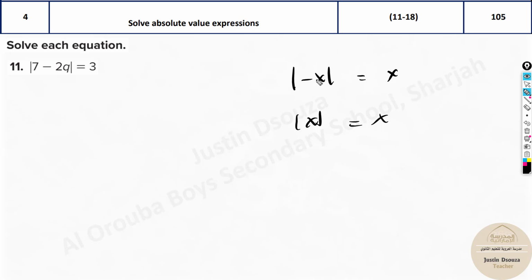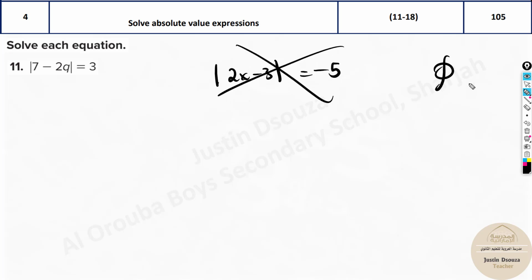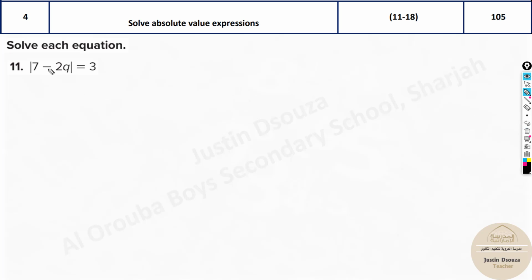So we don't know exactly what it is, but whatever the outcome, it must be positive. So if I have 2x minus 3 equals something, it should be a positive number on the right side of the equal sign. If it's negative, then it's a null set. You can't solve for any values. It does not exist. So what you can understand is the expression inside can be negative or positive, right? So we should have two cases.